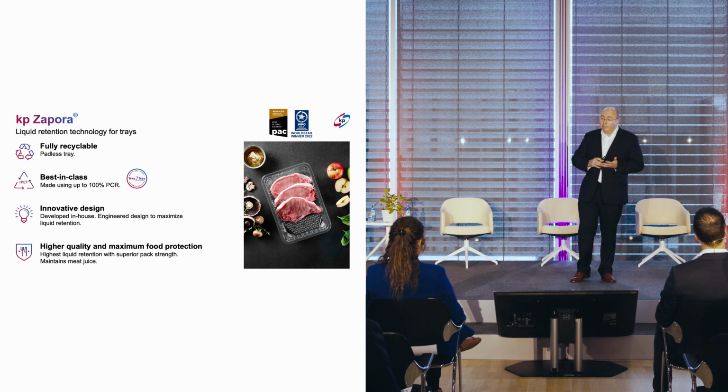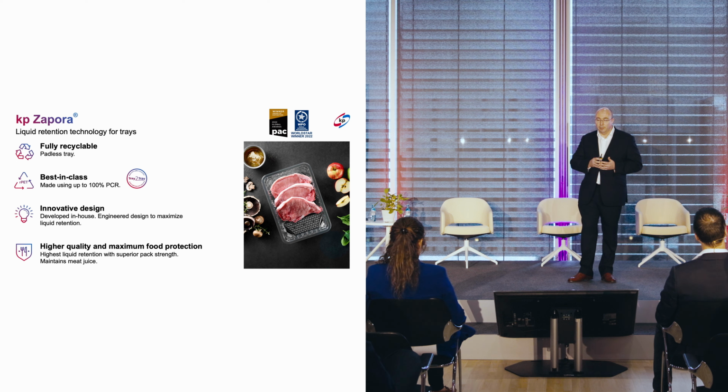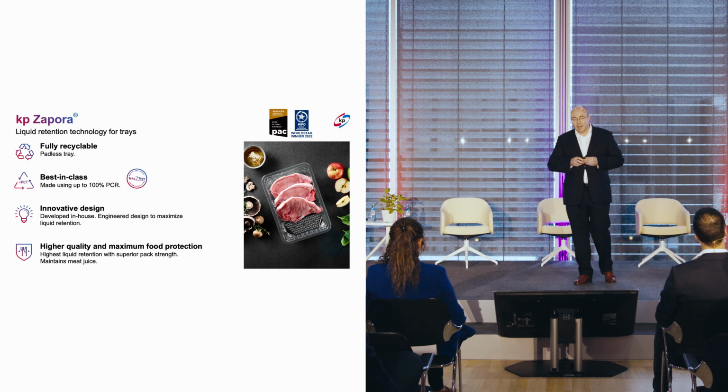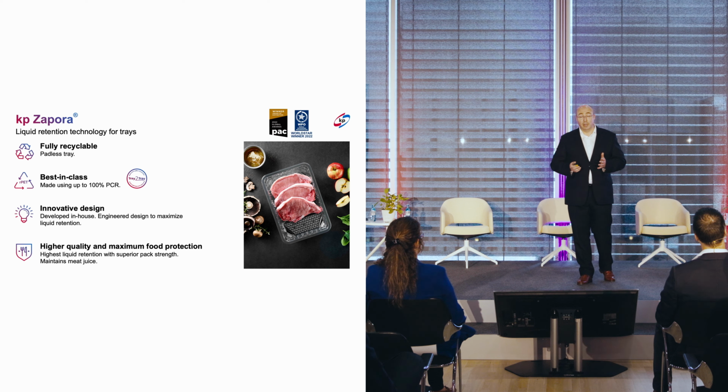It can be manufactured from up to 100% post-consumer material, and we're slowly replacing that post-consumer bottled material with post-consumer tray-to-tray flake. It's an innovative design that's the result of collaboration between a number of organisations, and it really is best in class. We've benchmarked this product against its competitive set, and it continues to perform better than the rest, and we're really proud of it. And it's going to help our customers deliver products that are more and more recyclable.